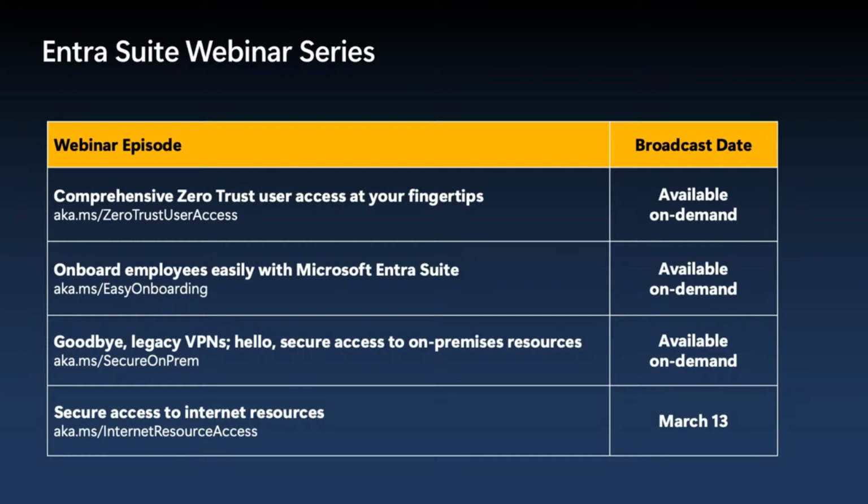If you missed the previous episodes, or if you would like to watch them again, the good news is that all of them are available on demand on Tech Community. And just as a reminder, in the previous episodes, we covered how to onboard new users with the Entra Suite, and how to modernize remote access to on-prem applications and remove legacy VPNs. And again, today we'll cover the last one, which is how to secure and govern access to internet resources.